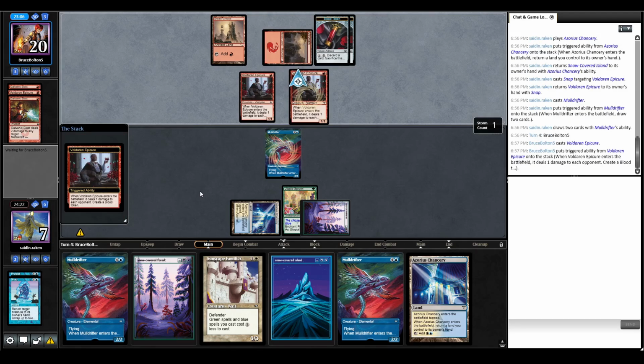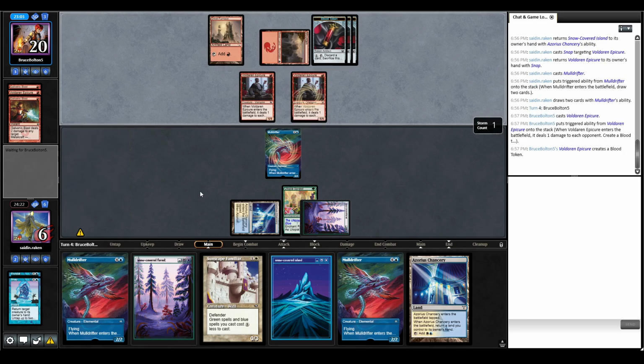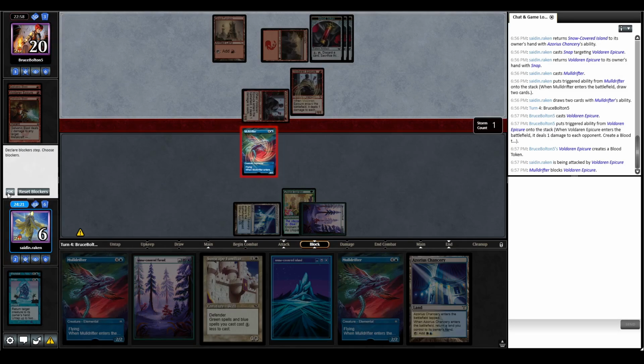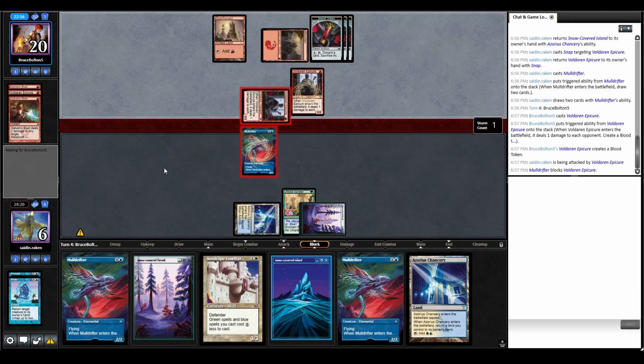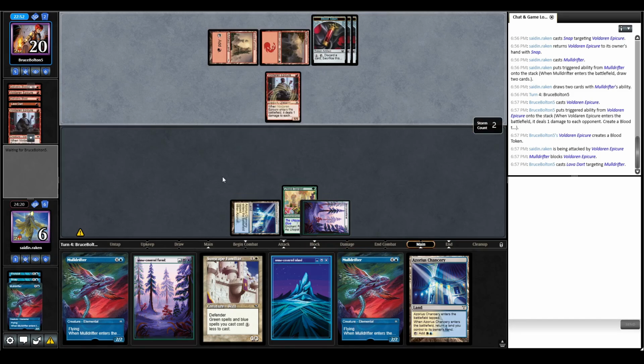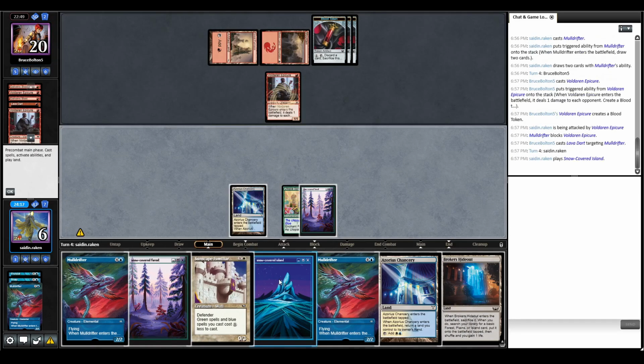Plays Epicure, put it to 6. No attacks. He does attack. So what do you have? A Lava Dart here? Looks like yes. Alright, we'll just play another one. Should've.